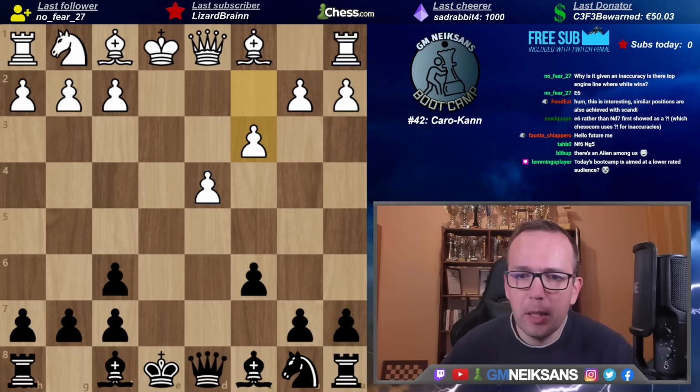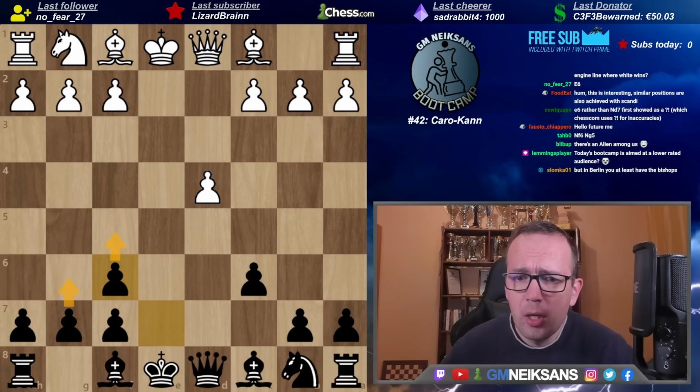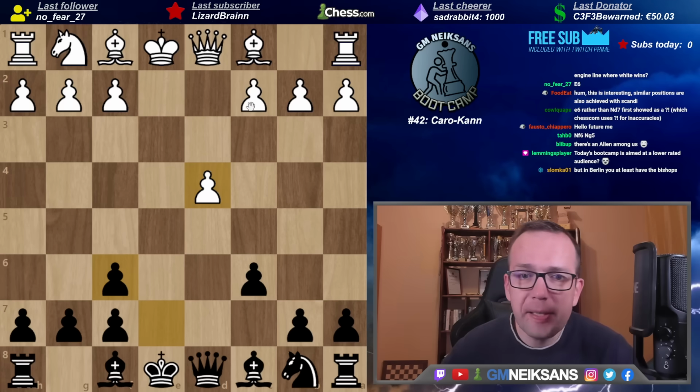So here white typically plays c3, and this is where a lot of players start to go wrong. So c3 seems to be necessary, but white would have to understand that this knight is not going to f3, because if he plays knight f3, there are no good squares to go. And that's why the best setup for white is to play c3, bishop d3, and knight e2.